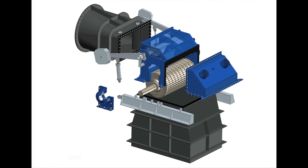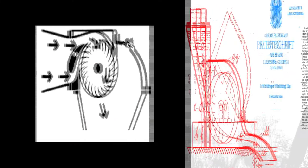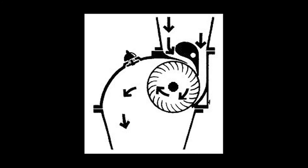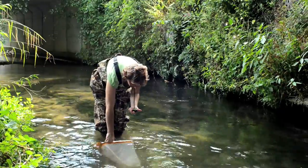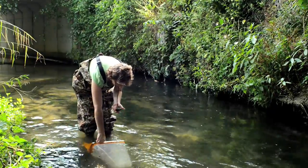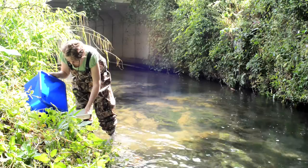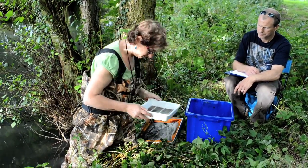Most turbines don't like air introduced into them, but the cross-flow deliberately introduces a small amount of air into the system. The bearings are in atmosphere, whereas previously bearings were in water. The side benefit of this is that the cross-flow turbine aerates the water. At Coley Mill, the quality of our water below the mill and below the turbine was three times better than it is above the mill. If the authorities had monitored our site, they would realise that hydropower is actually advantageous in many different ways.